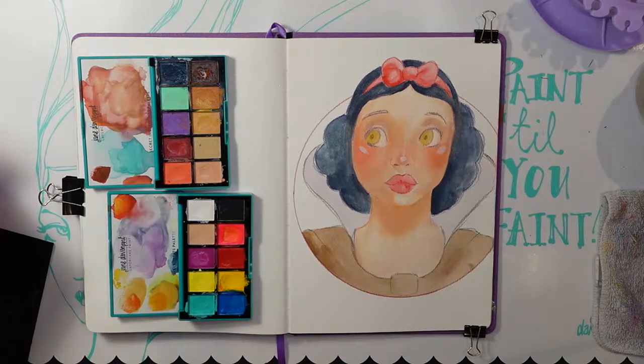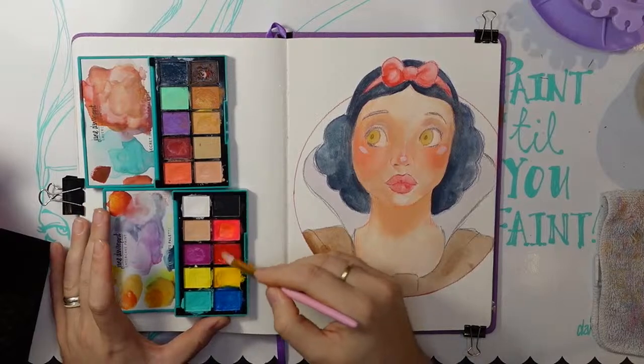I believe it. All right, let's do this red background.